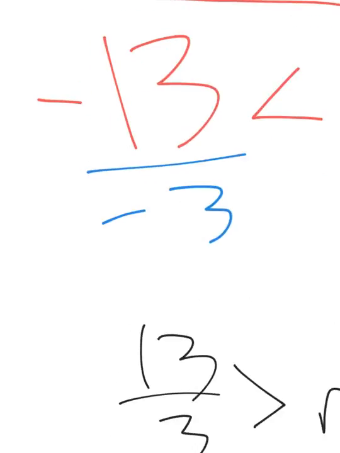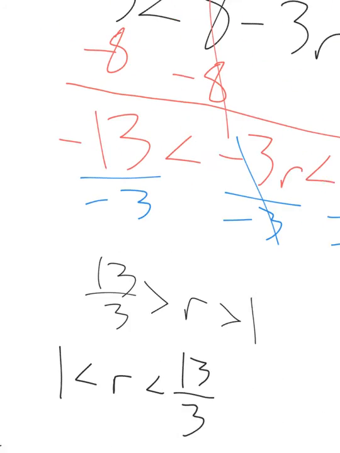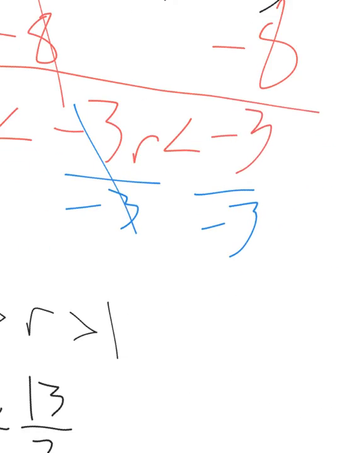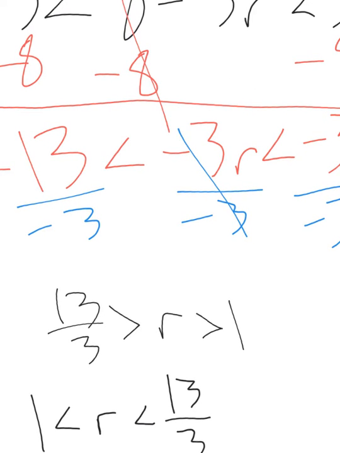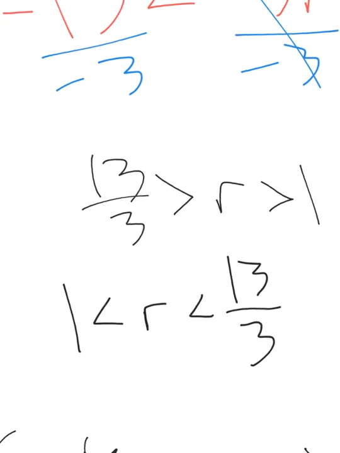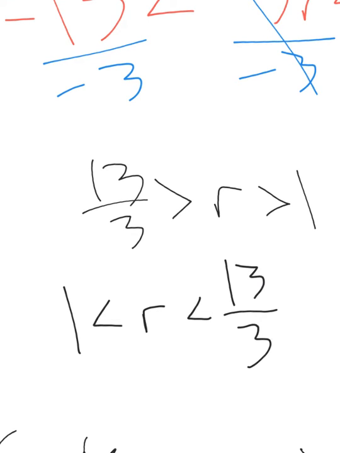First of all, this makes a positive 13 over 3. See, positive 13 over 3. This makes positive 1, so I wrote positive 1. And I flipped my inequality sign, because when you divide by a negative, you have to flip the inequality sign. When that happened, you actually need to flip the numbers from each end, because I didn't change anything. See how it is saying R is less than negative 13 over 3? And then R is greater than 1. Over here, R is greater than 1 still.